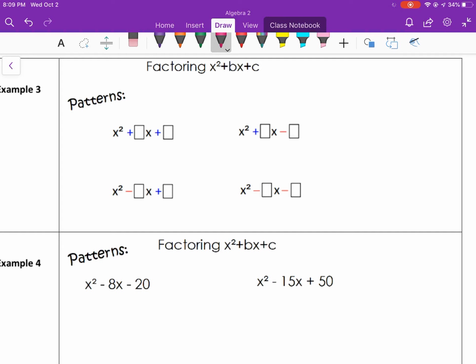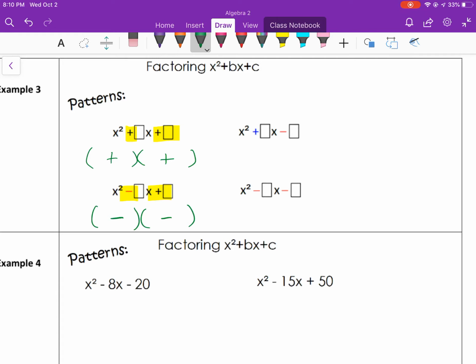So in factoring, you can look for patterns, and that kind of helps you when you're working through these numbers as well. So if you have a number at the end that's positive, so it multiplies to a positive and adds up to a positive, that means both your factors will be positive. If it multiplies to a positive number but adds up to a negative number, then both of your factors are going to be negative because it's multiplying to positive.